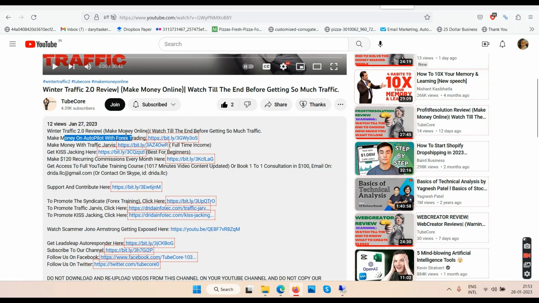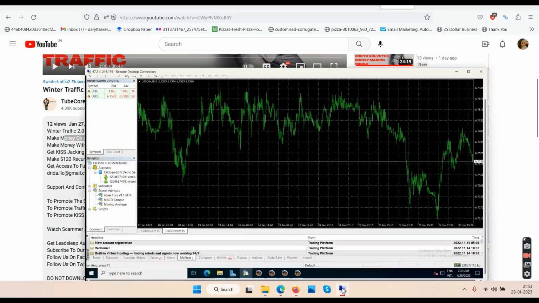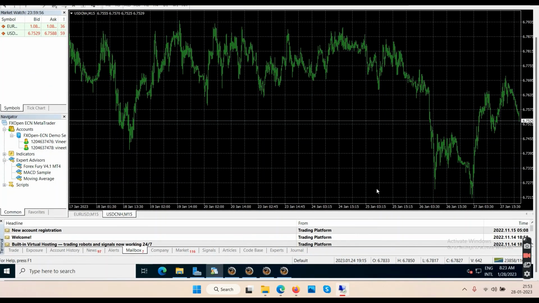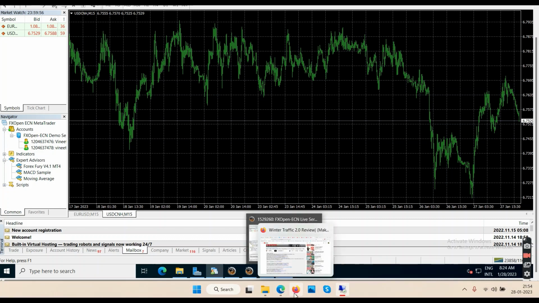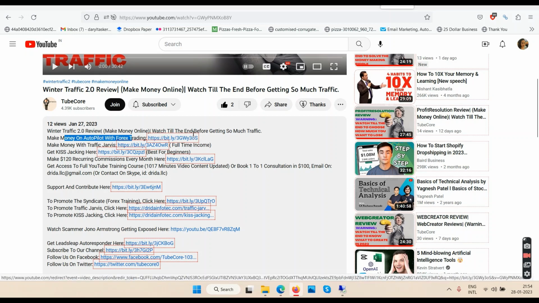The first link says make money on autopilot with Forex trading. Forex trading is like currency trading. We buy currency and we sell. So buy low, sell high, buy low, sell high. However, you don't have to do this manually. We will be using this machine, as you can see here, our virtual computer, and we will be installing a software on this graph, and that software will be buying low, selling high, buying low, selling high, buying low, selling high. That's what the software will do all the time. And that is how you will make your profits on daily basis, okay? So you will have to learn how to set up this machine and the software by going through this training, by visiting the first link.